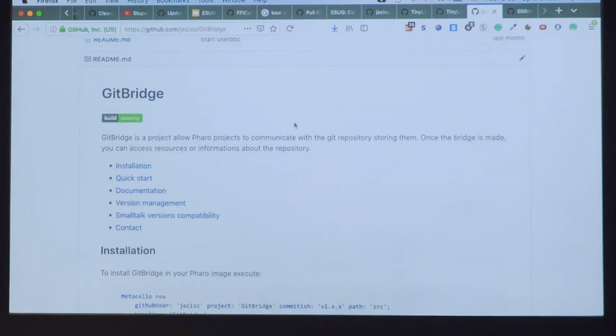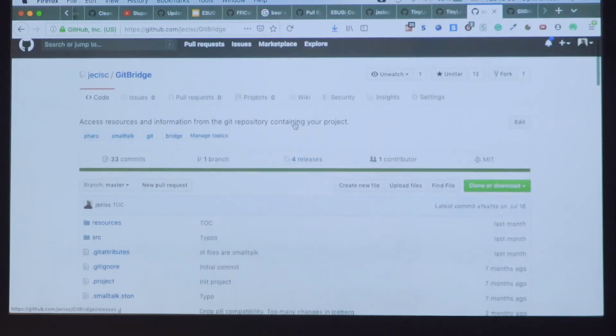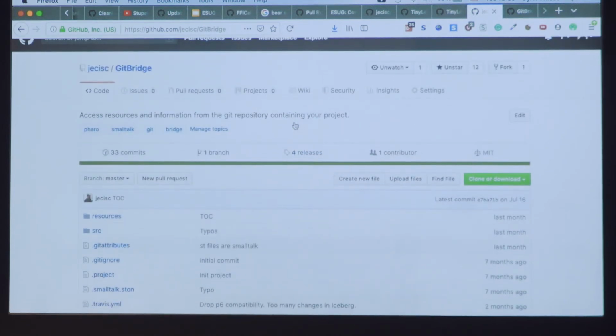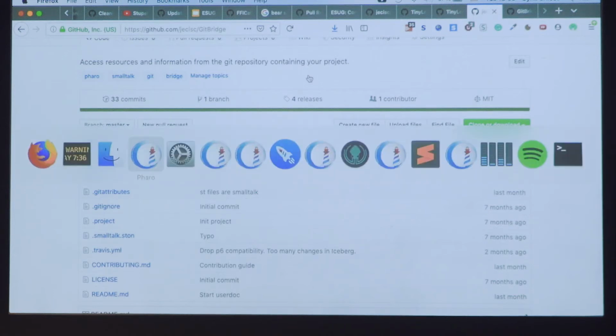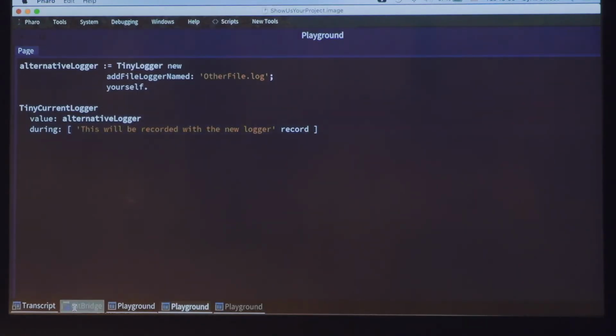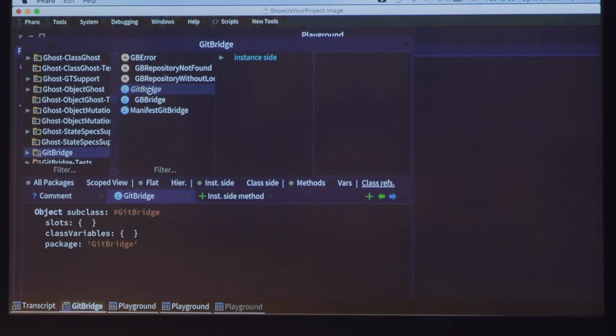The second one is a project called Git Bridge. So in Pharo now we have a Git client called Iceberg, and since I am working a lot with CSS or web applications, etc., what I want is to be able to store my CSS files and JavaScript files, etc., in the GitHub repository, and to still be able to manage them from Pharo. So I created the project Git Bridge. It has a class Git Bridge, and all you have to do is to subclass it in your project.